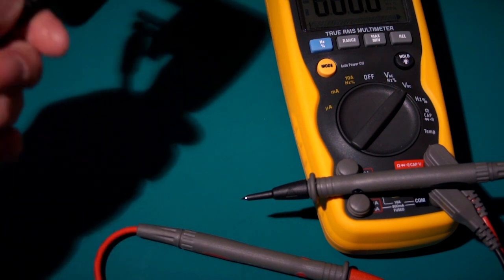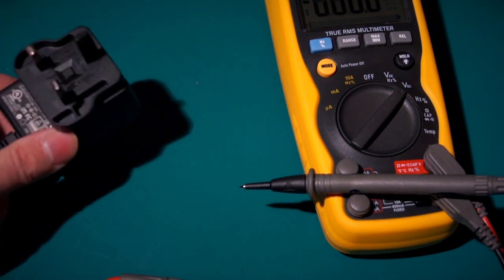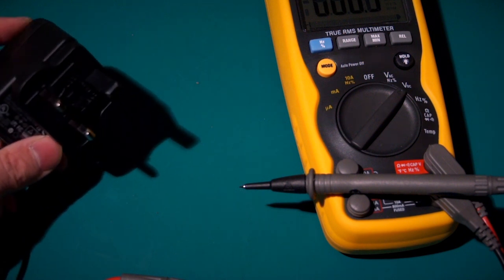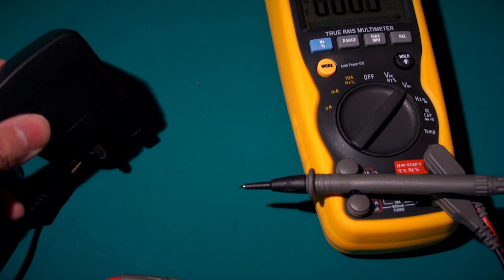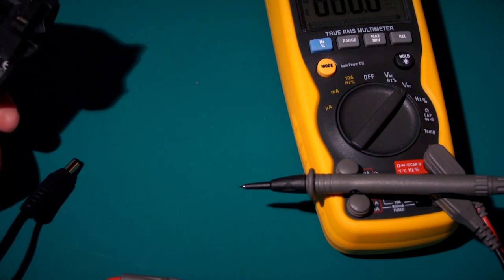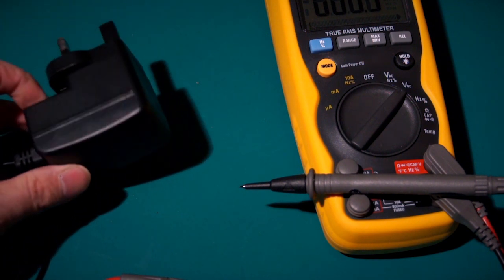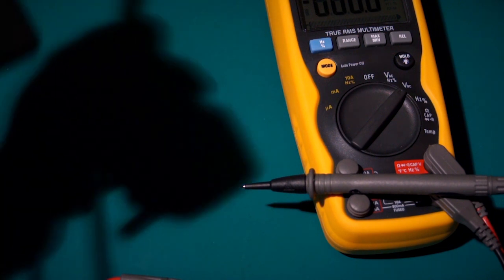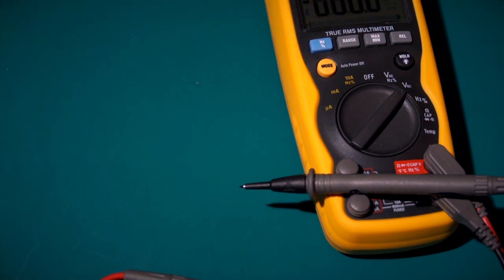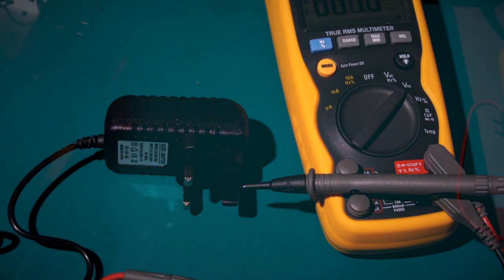So yeah, I've been using this one for a couple of weeks, and I don't want to rip it open because I want to use it again. But it's a really nice supply, and I put some details down the bottom of the page there, and I can thoroughly so far recommend that you purchase one of these for your Spectrum if you're looking for a new supply. But that's the dull bit over. Let's crack open some of these cheap ones and see just how dangerous they are.